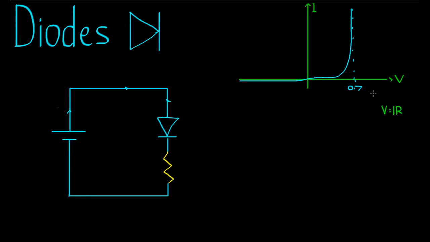Now, reverse bias, that is this region of the graph. And that indicates there's a negative voltage across it, which just means the diode is pointing in the opposite direction. And the voltage here is higher than the voltage here. The graph shows the behavior of the diode: no matter how much voltage, the magnitude I try to put across this diode here, it never wants to actually let any current through.